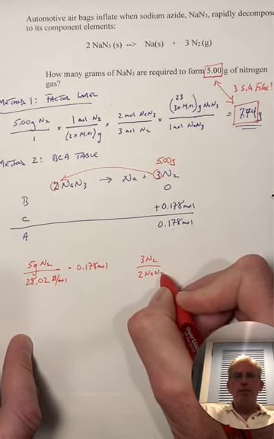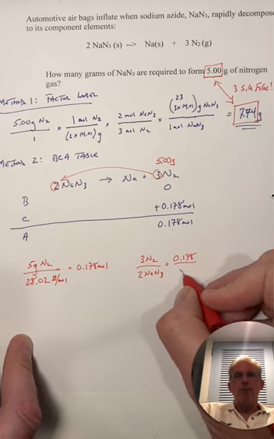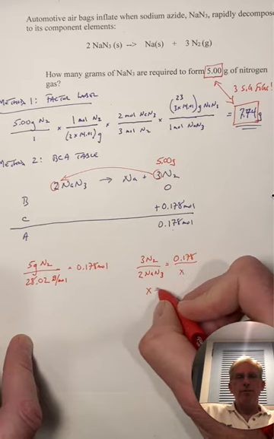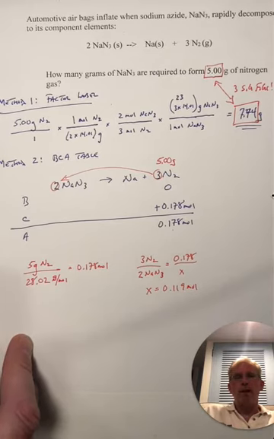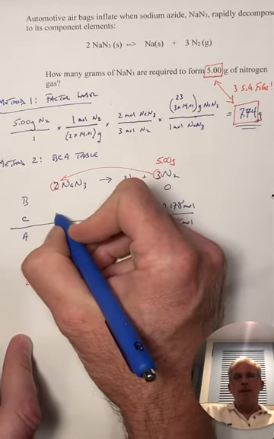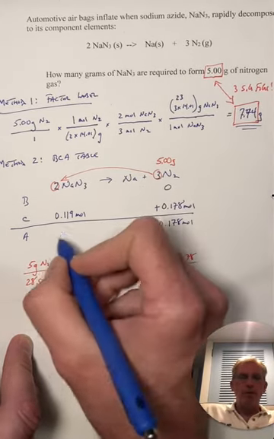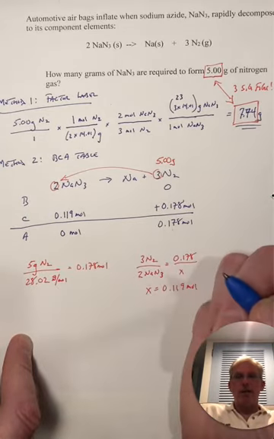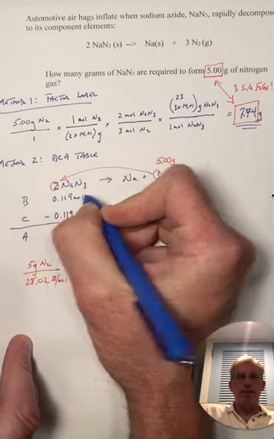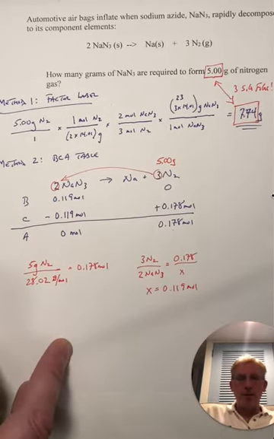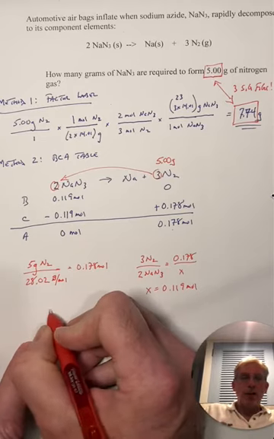I need my ratio again, so I know that I have 3 nitrogens for every 2 sodium azides, and I know that I have 0.178 moles of nitrogen, so I can cross multiply, and that will turn out to be 0.119 moles of the sodium azide. And that's a change, because whenever you're doing the ratios in a BCA table, you're comparing the changes that occur. I know that in a normal chemical equation, I need to end up with no reactant left. So what did I have to start out with in the beginning? Well, I must have started off with 0.119 moles, so that when I had my change of 0.119, I ended up with nothing.